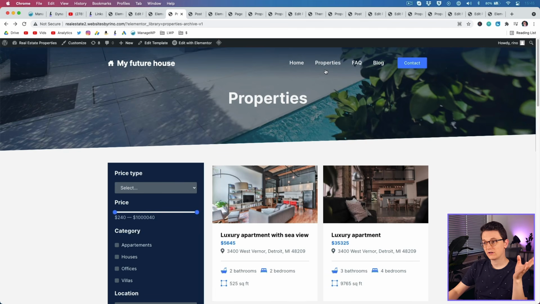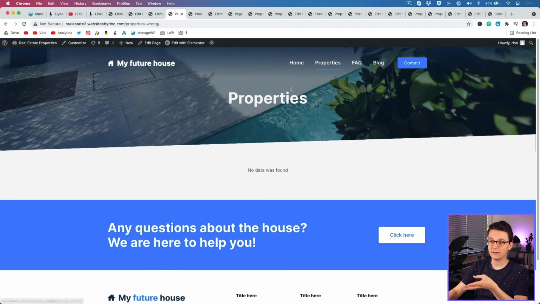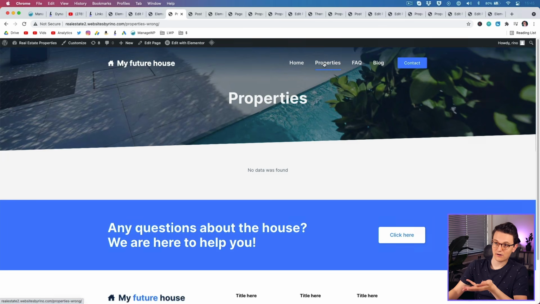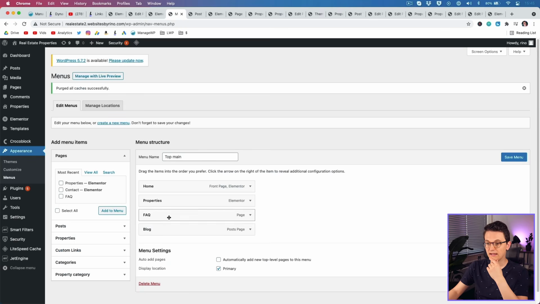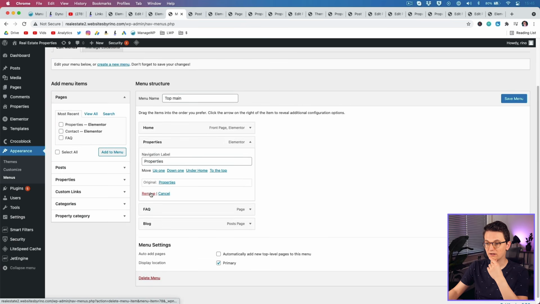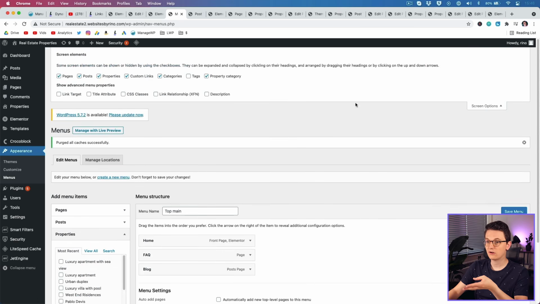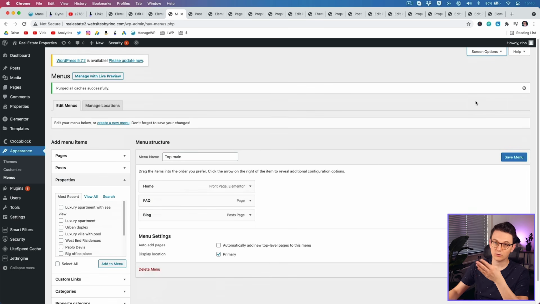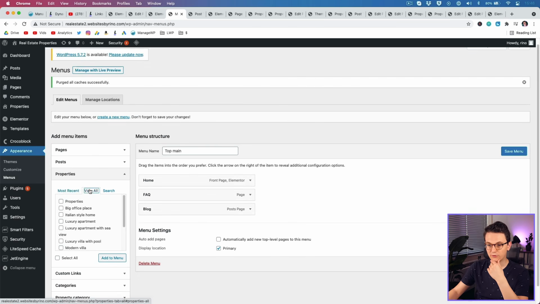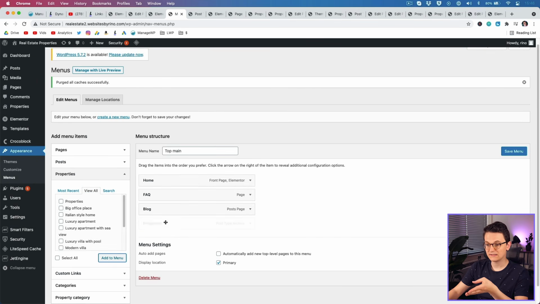And another thing to make this work is that when you click on properties, you want to go to that properties page. But we right now have something wrong in the menu. So how you can change that, because this is not a page, is by the following. You want to go to your menus over here. And then we have the properties page over here. We want to delete that because that is not a properties archive page. Because as you can see over here, we have a properties tab. If you don't see that, go to screen options and make sure the properties over here is on, or the name of your custom post type, and then click on view all, and then here's the name properties. And this is all the properties with your post type archive, which is what you want.